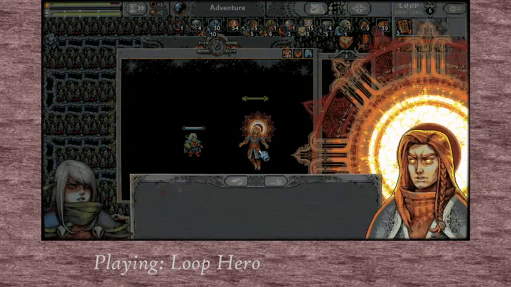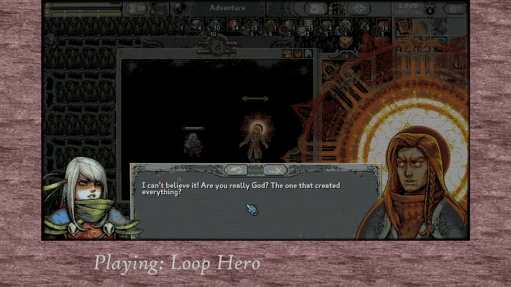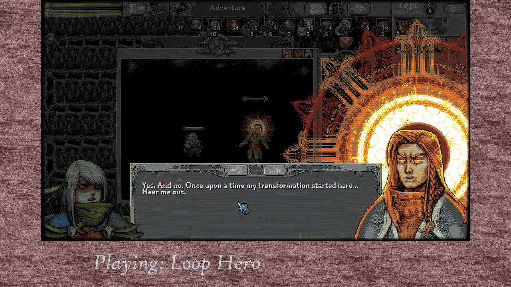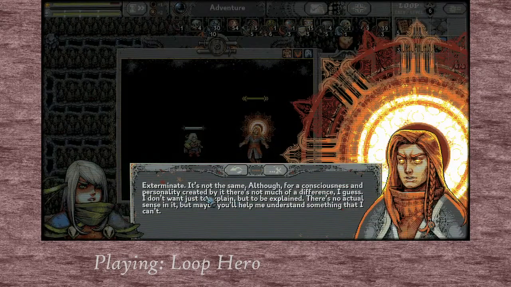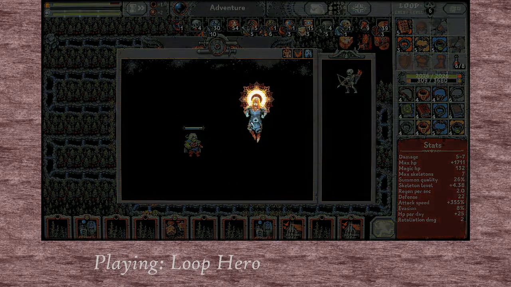Hello. It's Jesus. I think I hear dogs barking, although I shouldn't. Are you really God, the one that created everything? Yes and no. Hear me out. You want to explain everything before you kill me? Exterminate. It's not the same. Although for a consciousness and personality created by it, there's not much of a difference, I guess. I don't want to just explain, but to be explained. There's no actual sense in it, but maybe you'll help me understand something that I can't. I will listen closely.